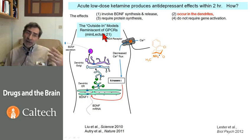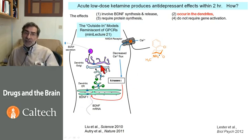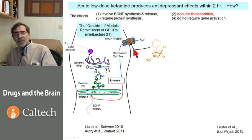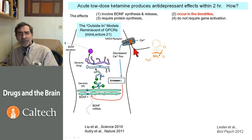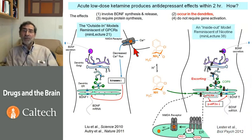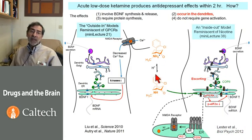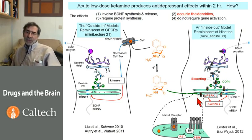So how does one get around that? Well, there's one possibility that there's another receptor for ketamine, or receptor sensitive to ketamine, that might be involved in this entire story. That's a possibility. But the other point to be made is that I've told you that nicotine acts as a chaperone in the endoplasmic reticulum at much lower concentrations than at the plasma membrane. So this brings up the possibility of an inside-out action for ketamine. The idea would be that ketamine, like almost every drug we've discussed, has a deprotonated neutral form, that this deprotonated neutral form can enter cells, can enter the endoplasmic reticulum, and there one of two or three things might happen.